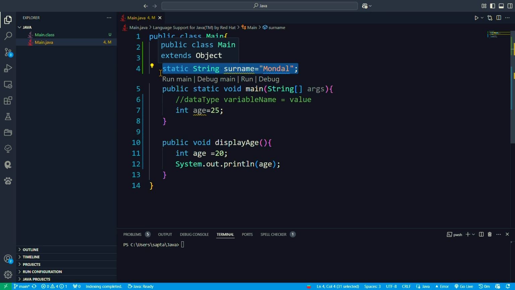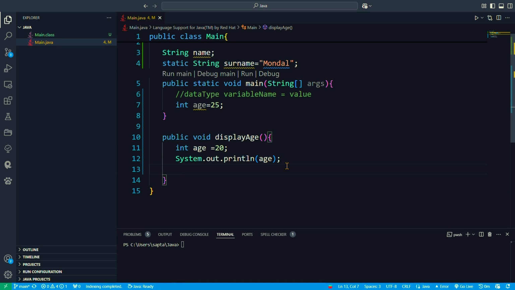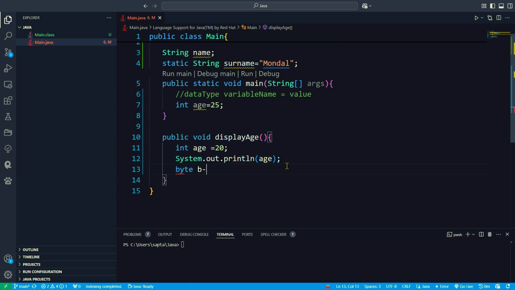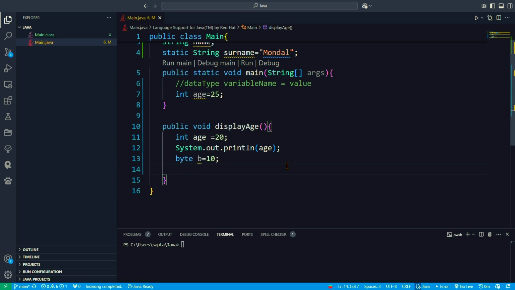Java has 8 primitive data types which are used to store simple values like numbers or characters. So let's go one by one. Here we will write the data types. The first one is byte. byte b equals to 10, and the size of byte data type is 1 byte.